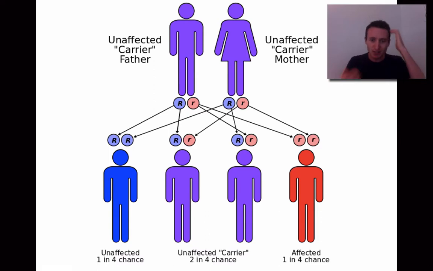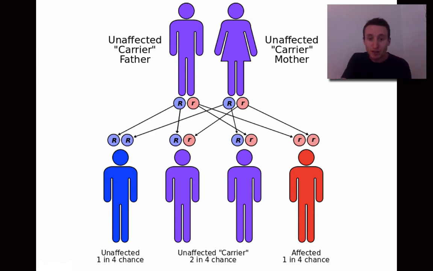But based on these two types of parents, we can look at the odds of their offspring developing cystic fibrosis. So what we have here, both mom and dad are considered unaffected carriers. So let's break that apart. Number one, they're unaffected, and that's because they each have a dominant copy. Like I said earlier, as long as you have a dominant copy of this gene, you're fine. But they are carriers. And that refers to the fact that they each have a recessive gene. So although they are fine, they're not going to develop cystic fibrosis. They could pass on that recessive copy to their offspring in their sperm and egg cells, respectively.